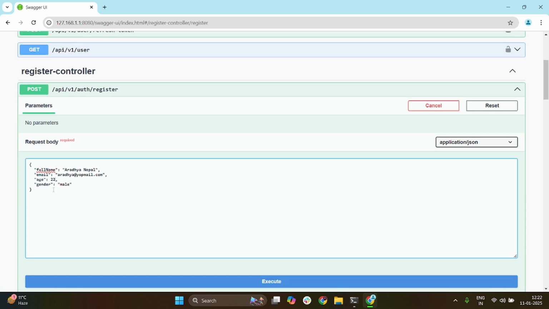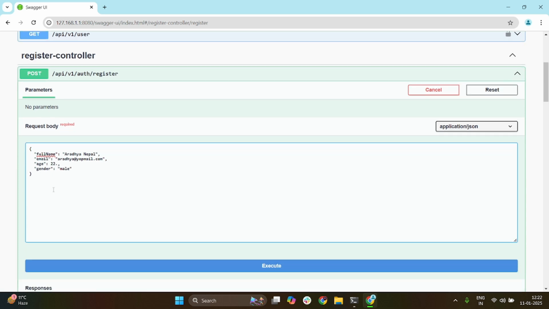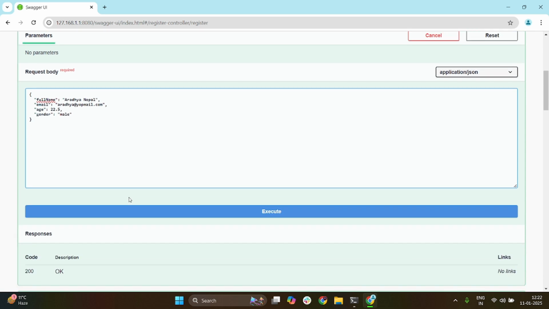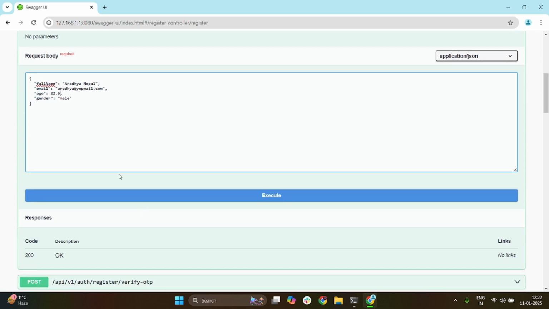I am 22 years old, but I'm actually 22.5 years old. Let's see what happens in our system if I input this kind of data, and this kind of email, and what if I input no gender, null.